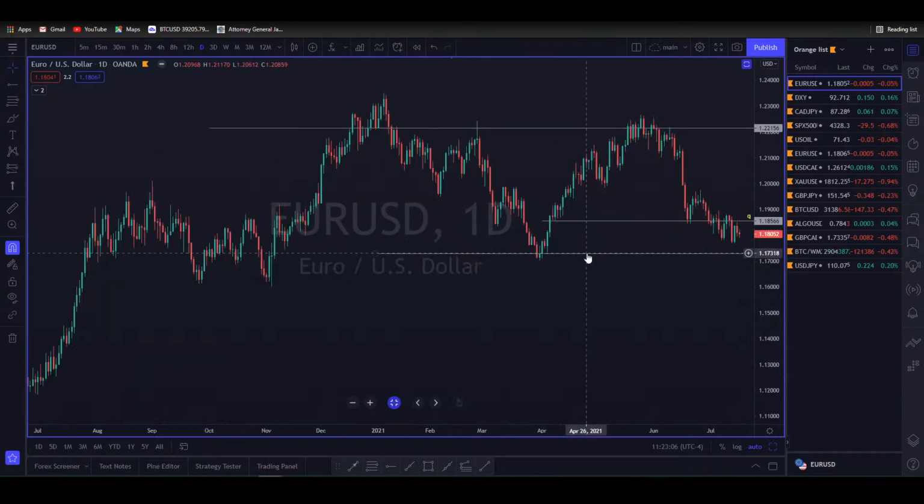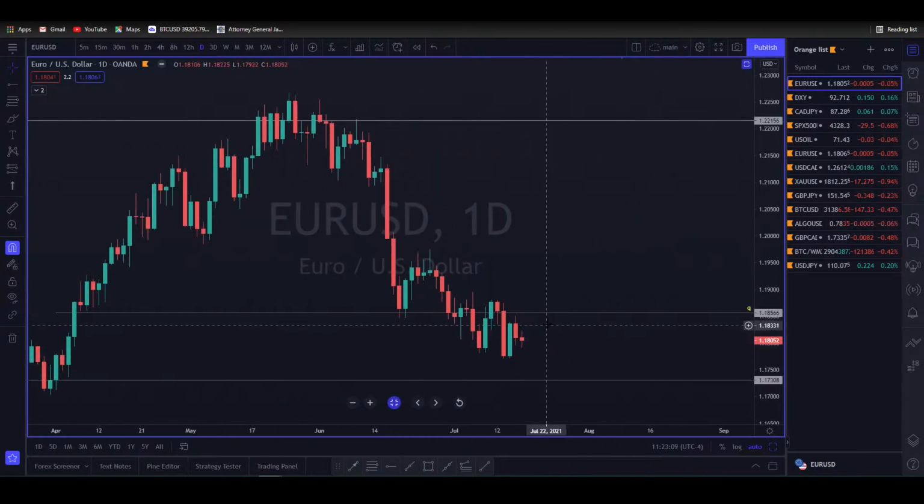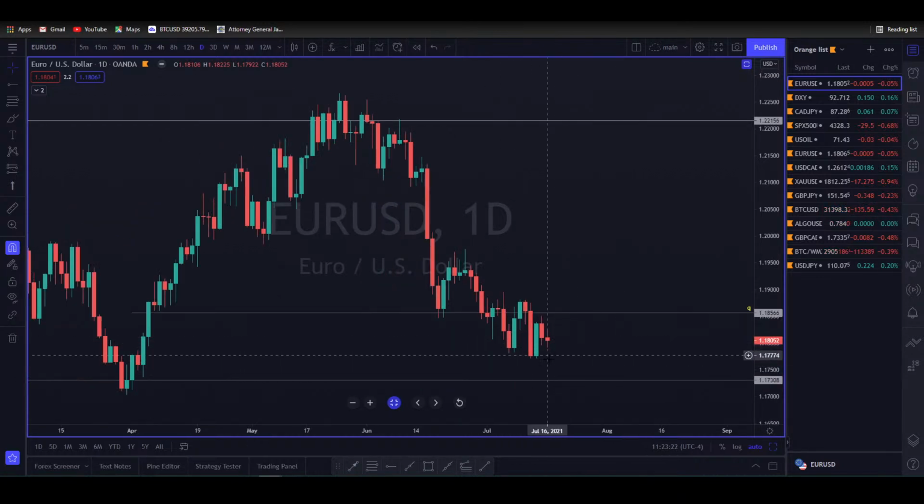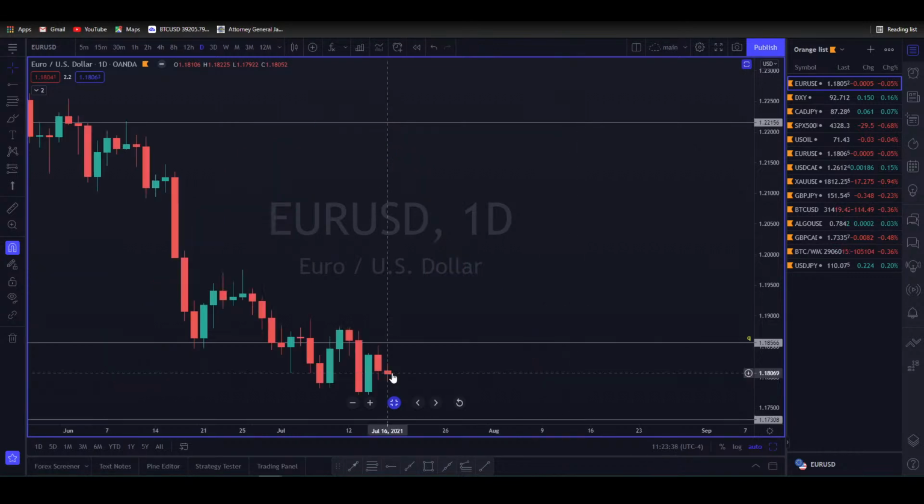So this is what we're going to do. We can look for short side setups because it does look like it's trying to go lower. Here's another falling wedge or a channel. These typically, not always, do break out bullish. So this is another reason why, looking for shorts down here, you're only looking for a small target. First target would be this candle's close. So today when the market opens, you're probably going to get a pullback to test either the open, high, low, or close of this candle.